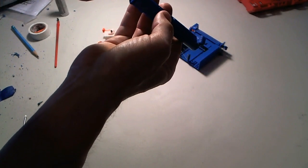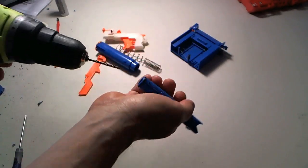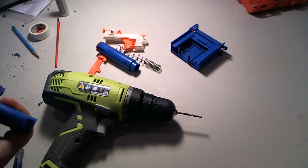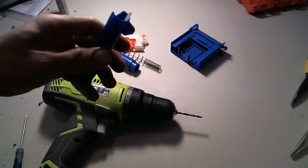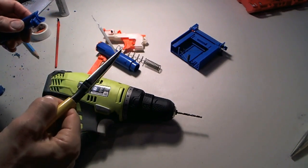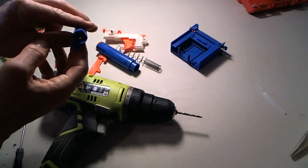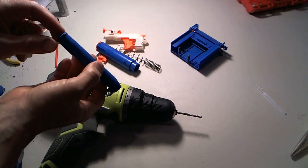Line it up here, drill that out. Alright, so that did the trick here. Screwdriver. Alright, got it drilled. Now it kind of came loose, and I'm going to use some needle nose pliers and pop that out. There it is. Remove that. Now I have a nice clean hole right down through the middle. Oh, there you go. So boom, that's what you want on this. You just go from that back end with the 1/8 inch drill.